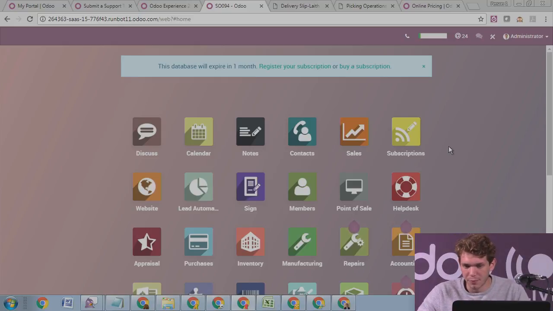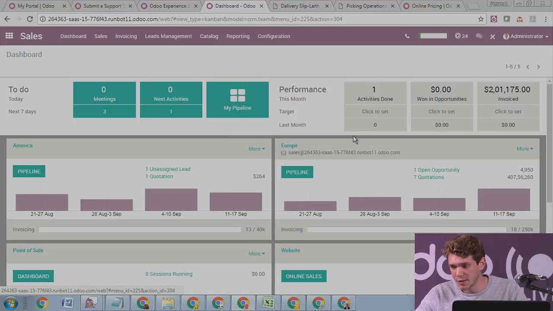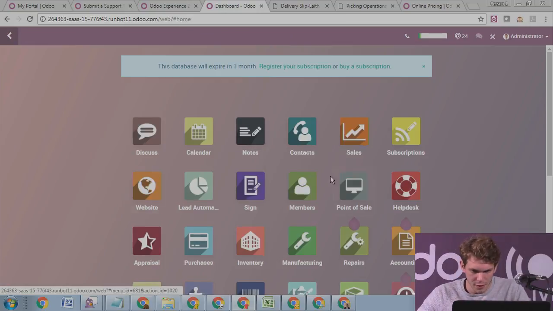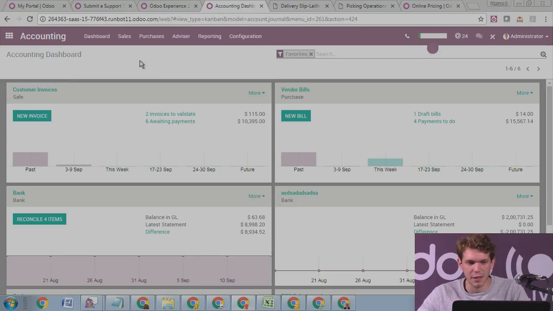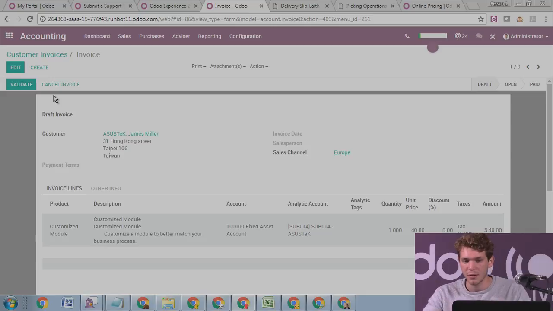But yeah, if you have a missing business flow, you can also create an app. But that's, I mean, it's a bit advanced. What I'm going to show you is how to customize existing Odoo. In this case, let's customize the invoice. So, accounting. I'm going into accounting and I'm going to open an invoice. So always step one is go to the document, the object you want to customize.